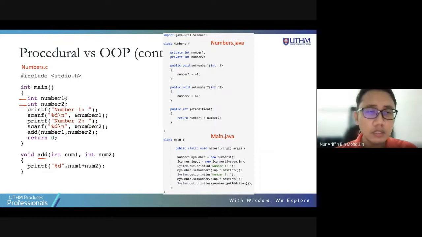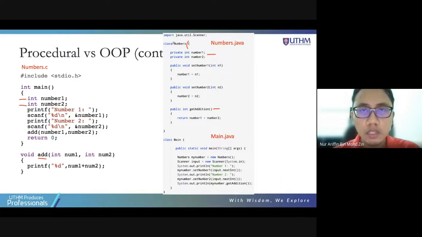Okay, and there is no class inside procedural. Whereas in OOP, okay, these are the data, okay, these two, and then this is the function, and then we combine it both inside one class. Okay, starting from here.